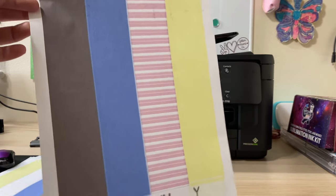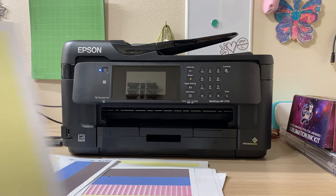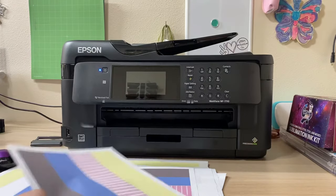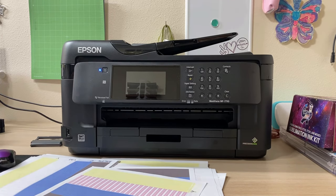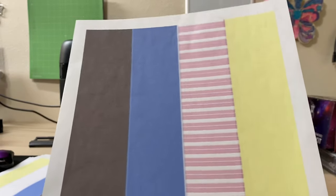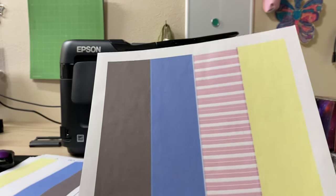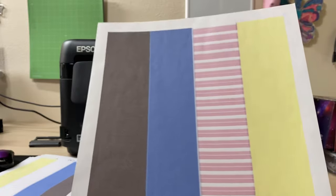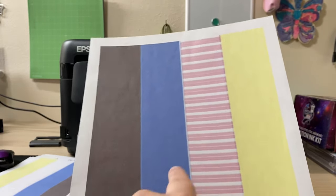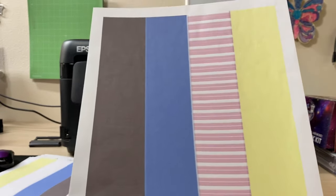So you have all the colors in your inks, and you notice my magenta has lines in them. If you ever are printing your sublimation and there are lines in your prints — whether this purge print or any print — then you have a clogged printhead. The way that you clear it with sublimation is what I'm going to show you. So I only had to do it for the magenta because all my other colors were coming out perfectly fine and the heads were not clogged.